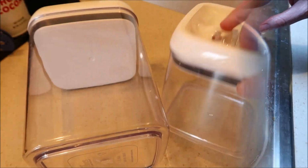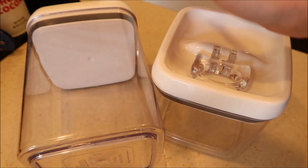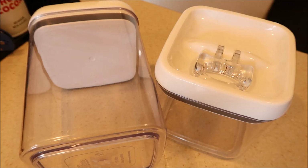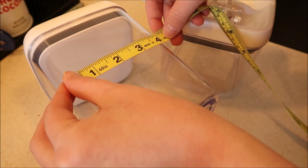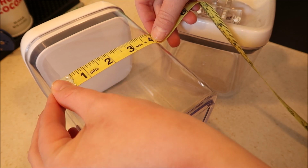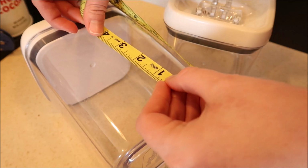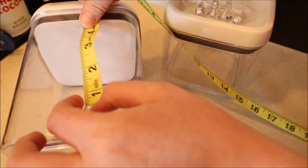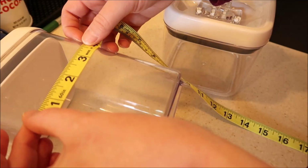Okay, you guys, so I have these all cleaned up, ready, good to go. So now I want to figure out what I'm going to put in each one, but before I figure that out, I want to start making my labels on my Cricut machine. So I'm just going to figure out what size I want these to have. This is pretty much about 4 inches, so I'm going to make mine about 3.5, and I could go any height. I could even have it go this way if I wanted to, but I'm going to go this way, and I'm going to do about 3.5 inches.